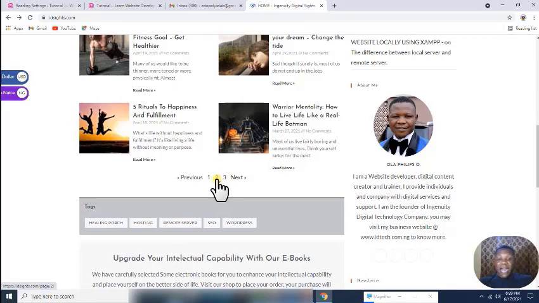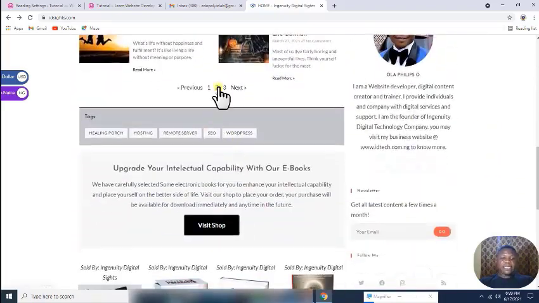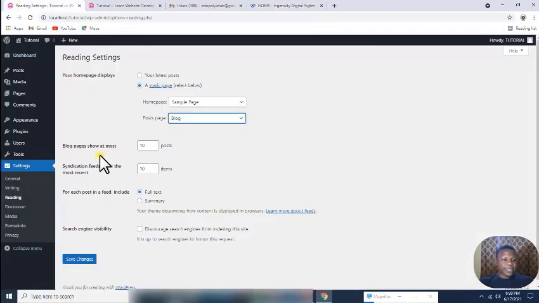Meaning, if you are having 30 posts on your blog, then the first page will have 15, and the second page will contain another 15 posts. Okay, that is that about that.